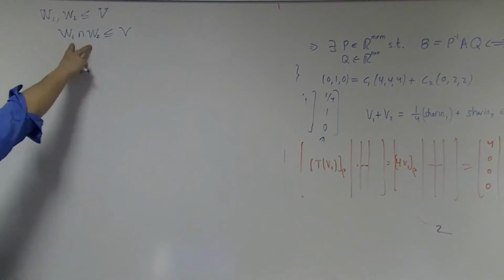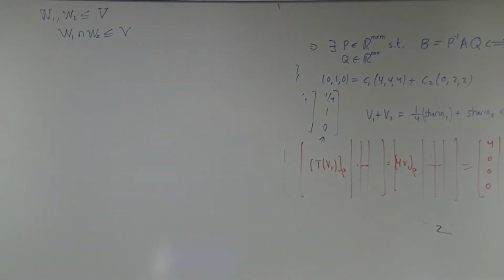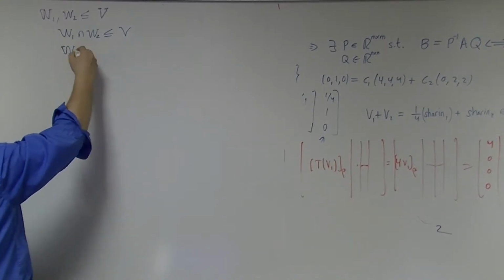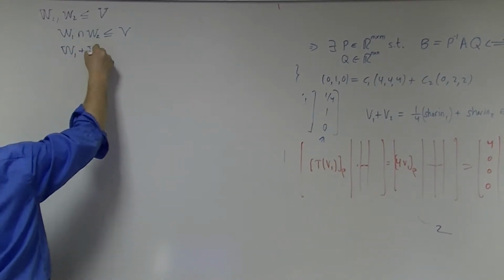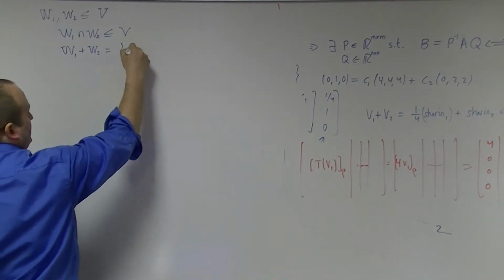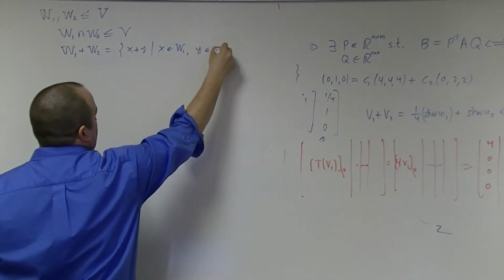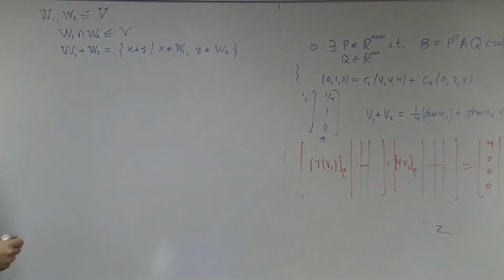So yes, that's a subspace, but there's another thing. Union isn't a subspace, but what is? Union and intersection? Direct sum. Well, it doesn't have to be direct, just sum. So you guys know what W1 intersect W2 is; that's set theory, right? W1 plus W2, what's that defined to be? That's just x plus y, such that x is in W1 and y is in W2, right? You can prove that that's a subspace as well, right? Again, that's a good candidate for a subspace test question.